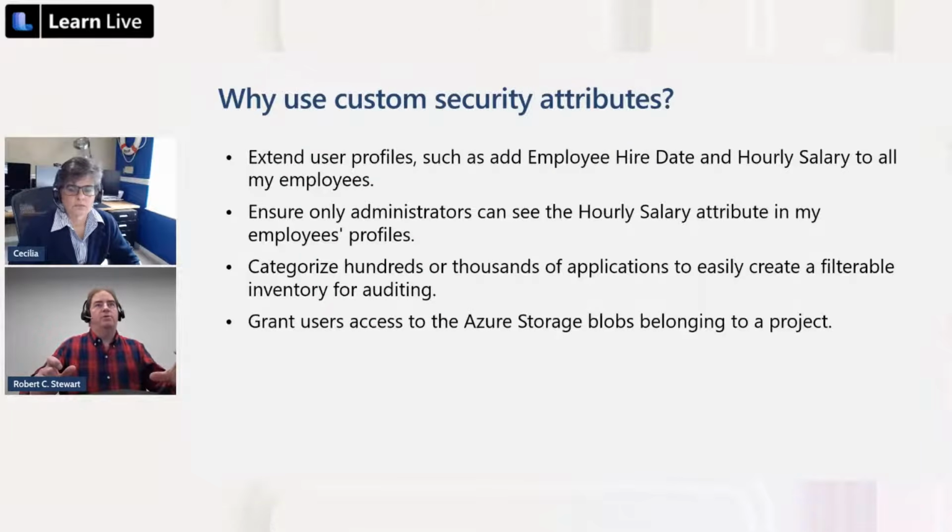These values can be any sort of key value pairs. You can use a binary value, such as weekend, yes or no, or you can use information about an hourly worker. You can put in worker type, and they can be salaried, hourly, or temp, and other types of scenarios that you can set up here. Then you use those for filtering, for auditing purposes, and even in conditional access, to help you define exactly what users, devices, and applications you want to control specific access to.